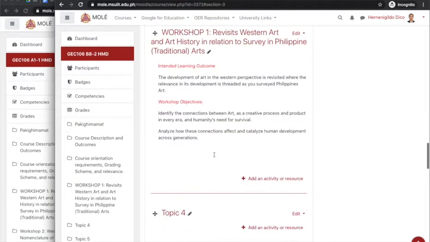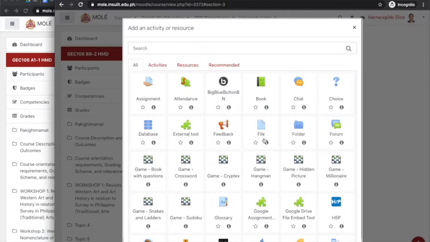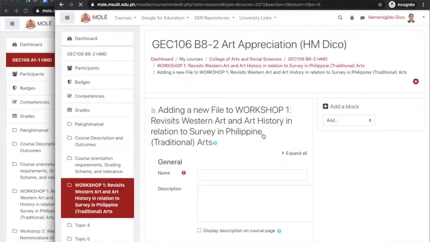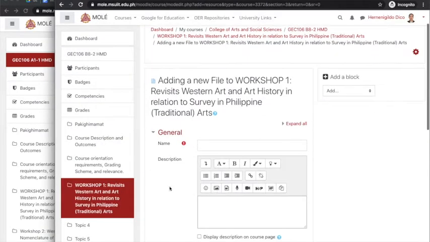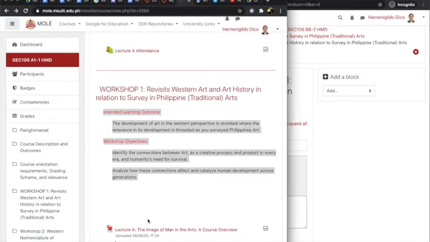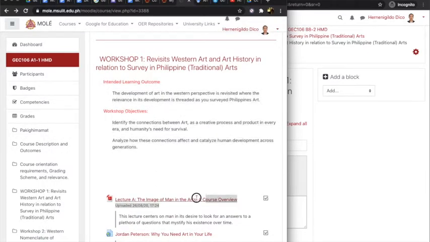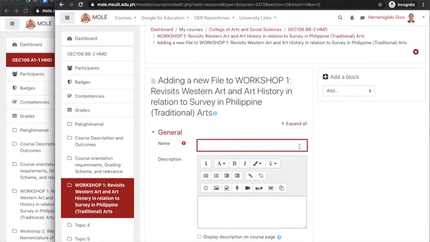Okay, then under this segment is my first lecture file. So that's lecture A, yeah, this one. Okay, so I put it here.